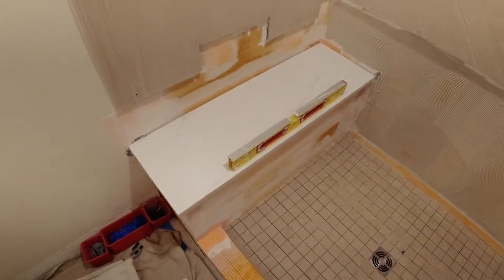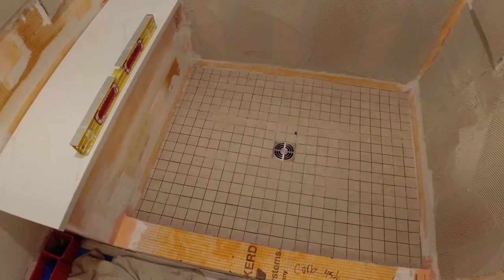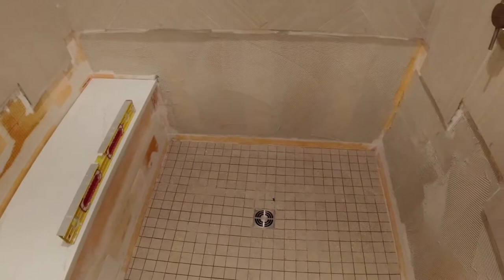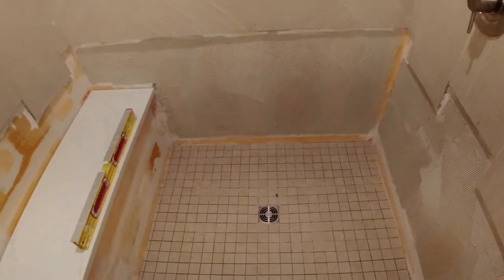So she wrote, bench is set, floor is set, now I set the curb, then I'll be good to go for tomorrow. Screed out these walls a little bit, since they built this tile off the walls, so that way I have less to put on the next day. There we go.